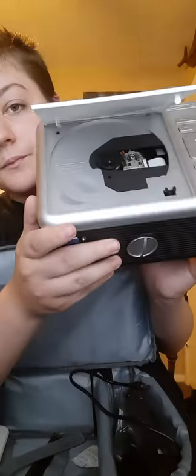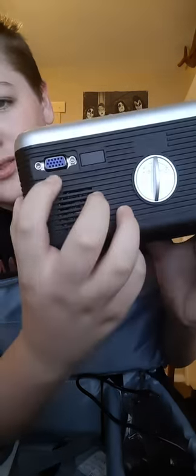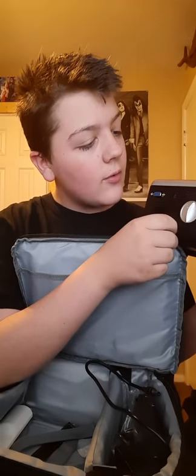When you open it up, you have a keystone adjustment. The keystone lets you move the picture up and down to make it appear straight on your screen depending on where you're sitting. So if you're sitting down at an angle, you can adjust it to get a proper, straight viewing experience.